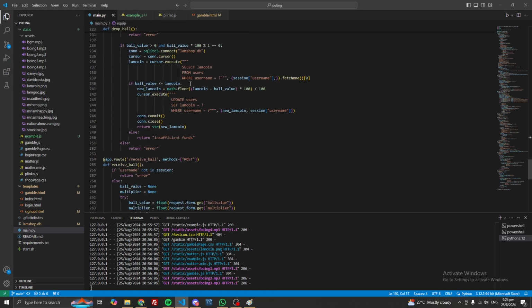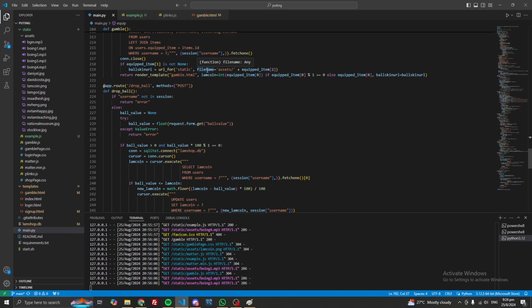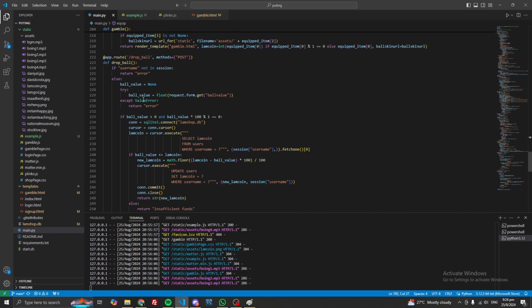We basically just check the ball value here, whether it's a float, and then again check that it's positive and corrected to 2 decimal places.